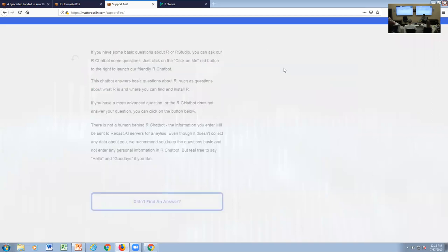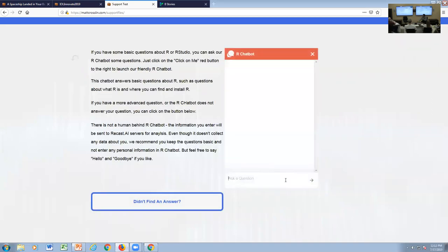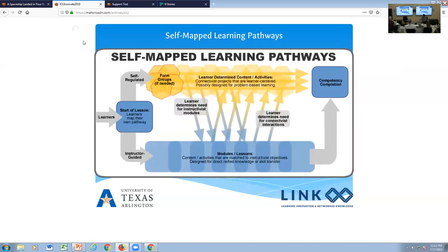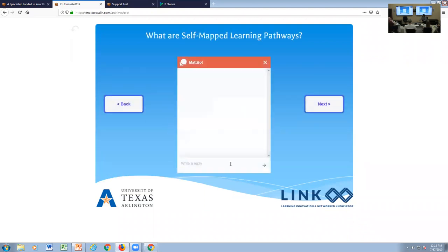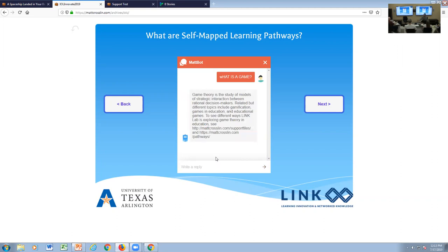And we also put a chatbot in this one as well. So you can come to the chatbot and say, what is R? Oh, I typed that poorly. Chatbot didn't like what I put in it. But anyway, the chatbot usually answers with a question. I think the chatbot's in a cranky mood right now. Let's see. Let's bust this chatbot. What is game? So I answer back with what game theory is.